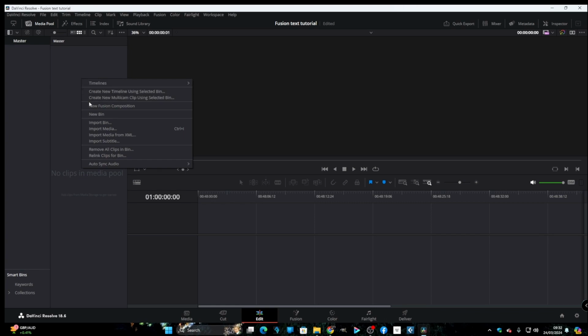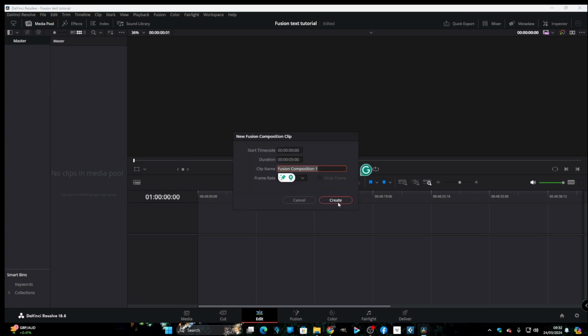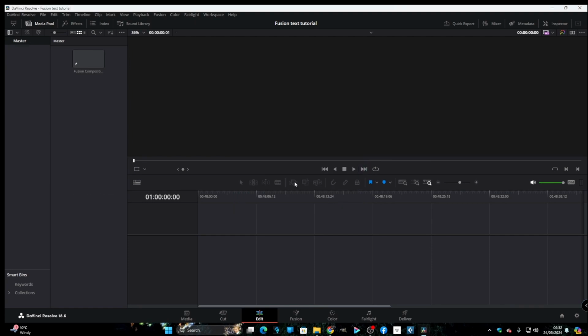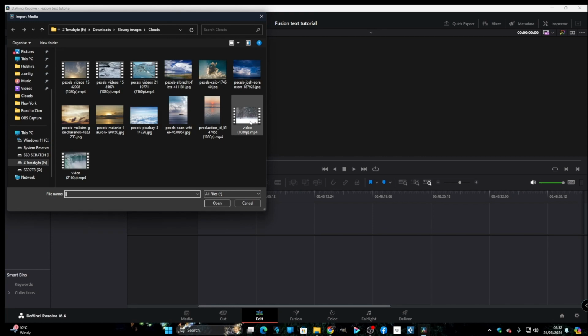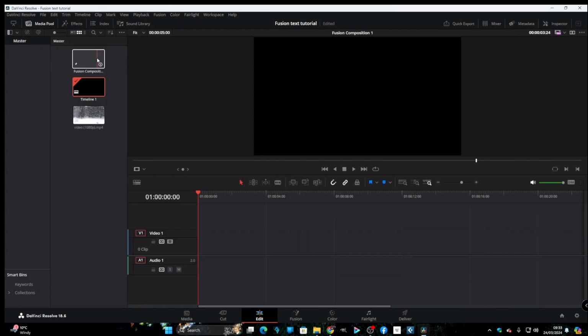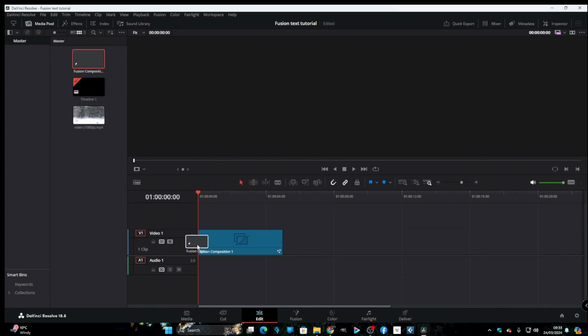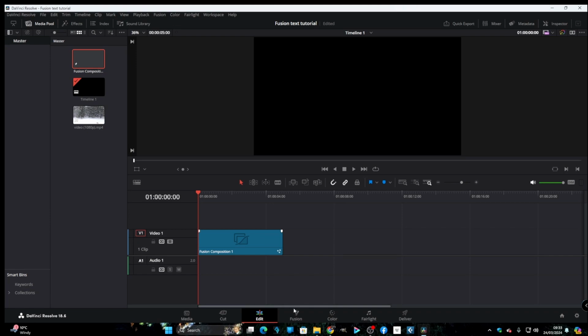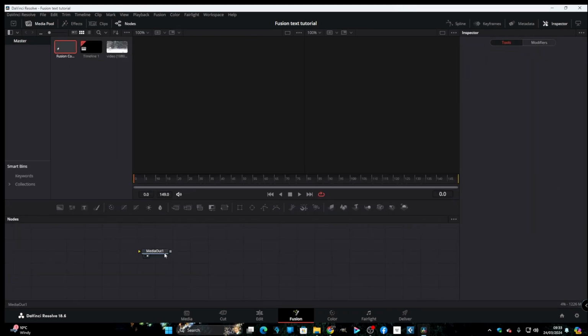We right-click in this window, get New Fusion Composition, click on Create, and then we right-click on the empty space again and get Import Media that we'll use to create this video. Now drag the Fusion composition on the timeline and then click on Fusion to go into the Fusion page.